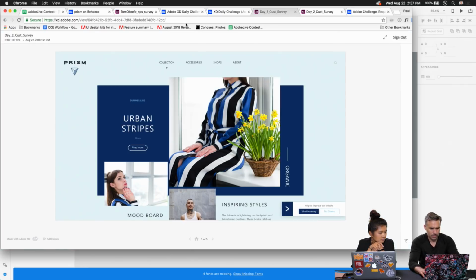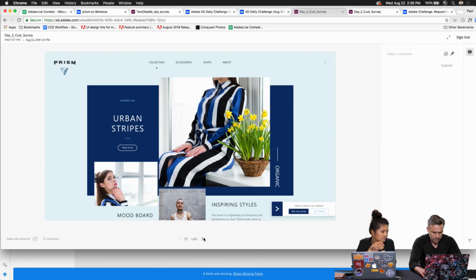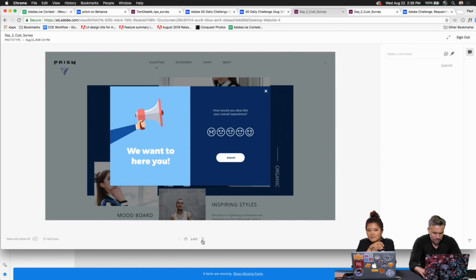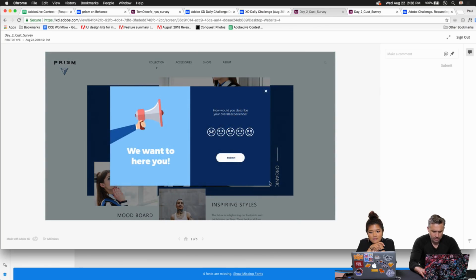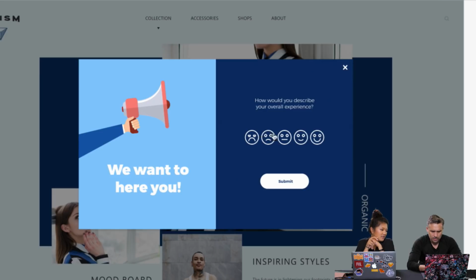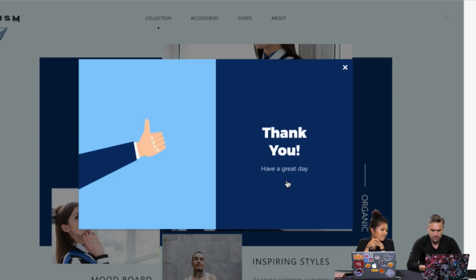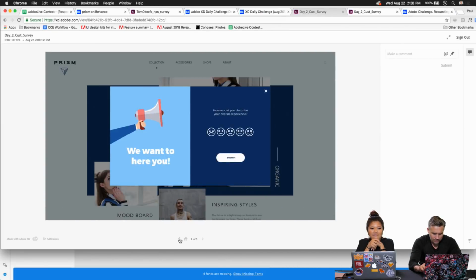Let's get out of full screen so we can hit escape. Oh, there's more screens right in here. Oh, cool. Clicking here. Take the survey. Oh, okay, so that was the hotspot too. Sorry about that. I want to give you a big smiley face. Boom. Submit. Thank you. Great. There's actually a number of screens.